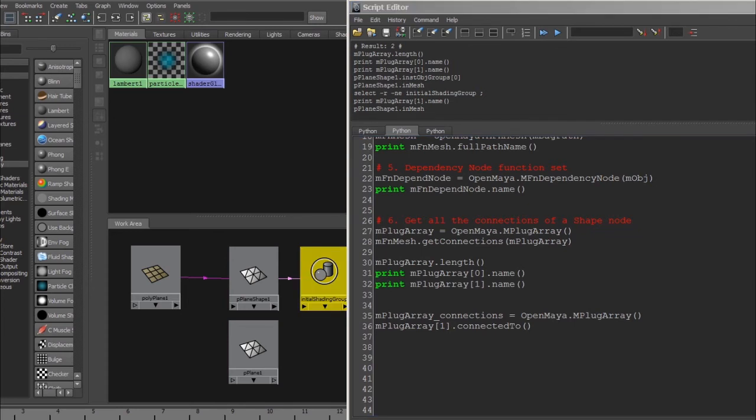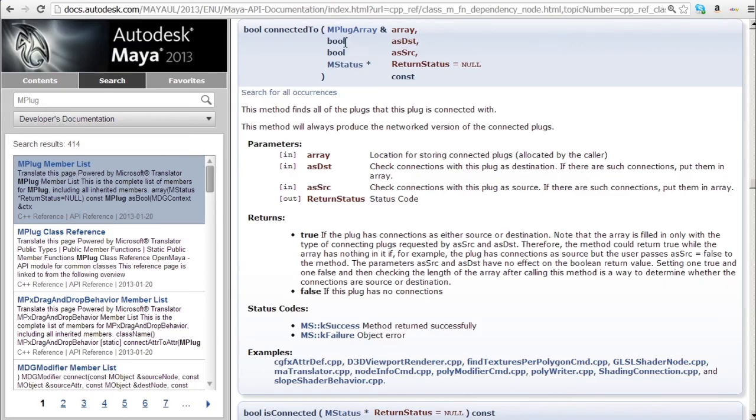If we take a look at the definition of this function, we will see that it takes three different arguments. First, it takes the mplug array, to which it would return all the connections. Then it takes two Boolean arguments. As destination, true means we want to find all the connections to which this attribute is a destination.